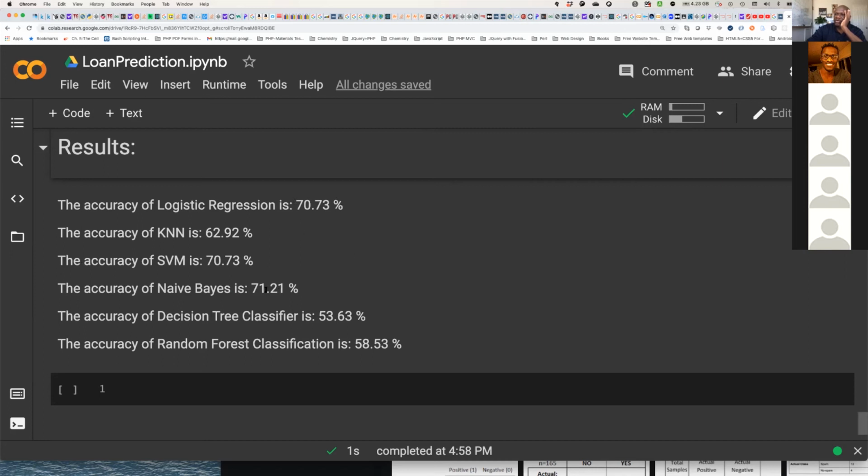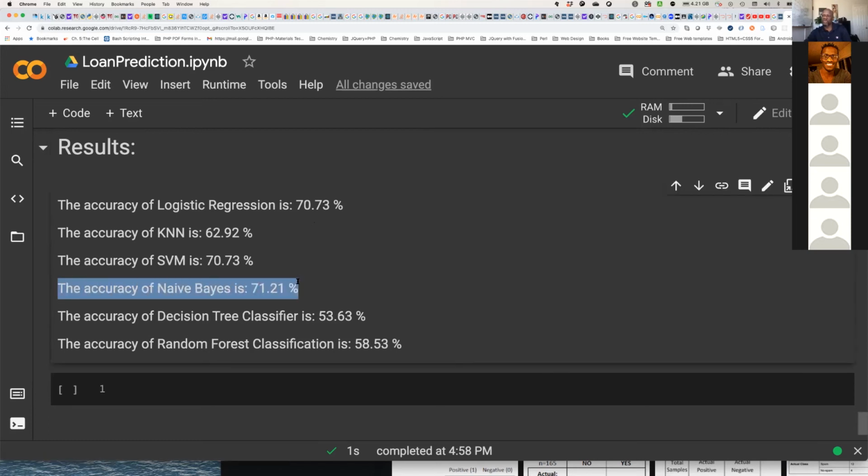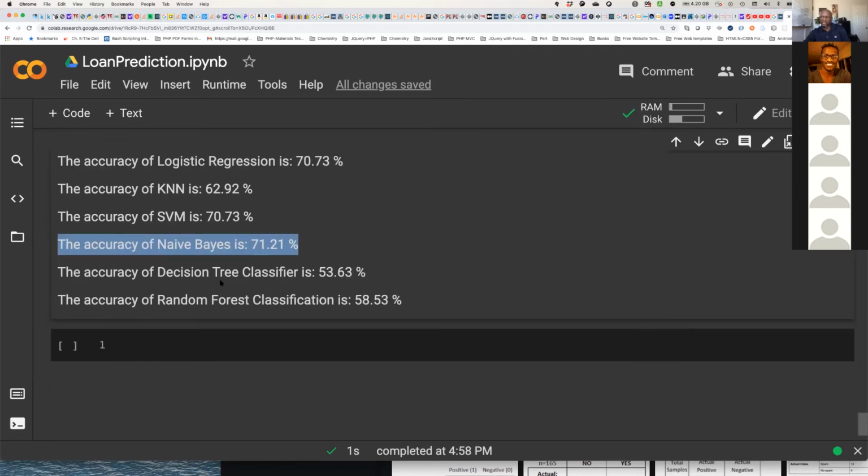But I would probably go with this one. But again, if this one and this one are still the same, because they're both at 71, I'll probably go with 71%. So my choice will be this one for my classification.